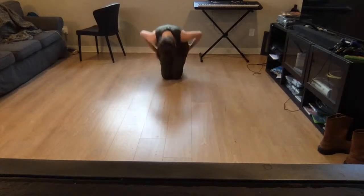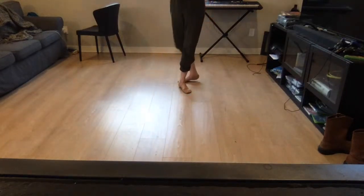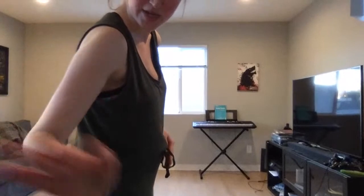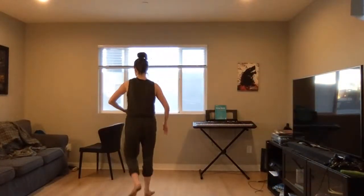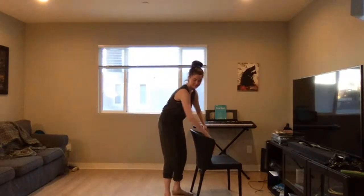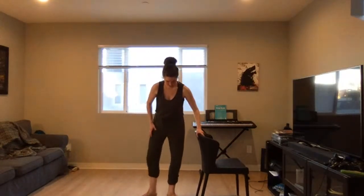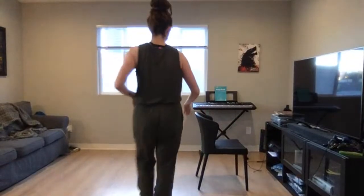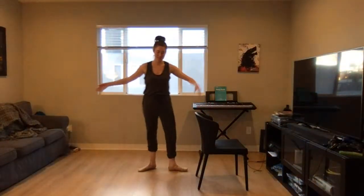All right. Now, let us practice. We are going to find our first position, and we're going to do some arms along with our legs in the first position. So this is, generally speaking, how ballet class always begins everywhere. Hand on the bar, first position, arm held in front of you.